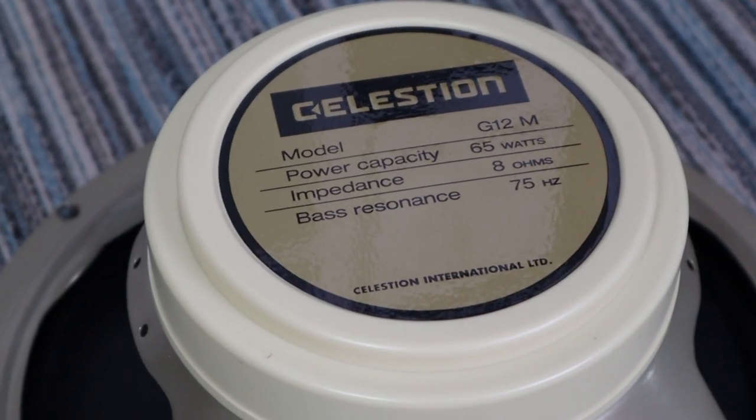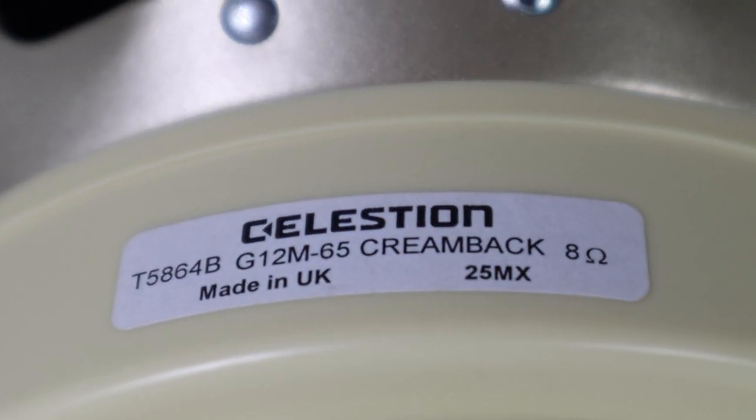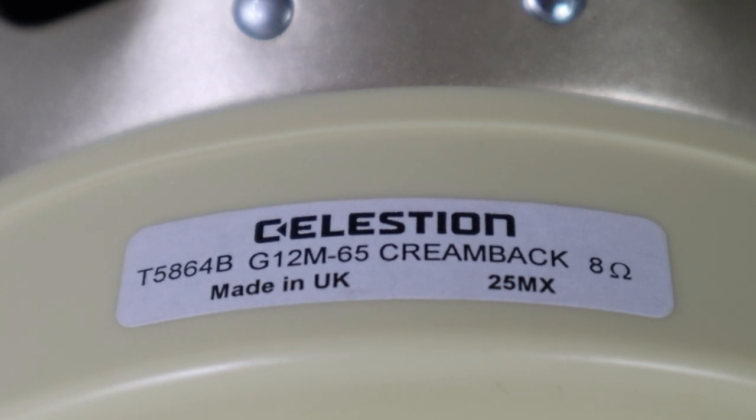So I decided to choose the Celestion Creamback. It's designed to be a Creamback, just higher powered. And even though I know it's not going to sound exactly like the original Creamback, it should still do a good job of representing that classic British speaker sound. So we'll be playing each style with the different speakers back to back for comparison.